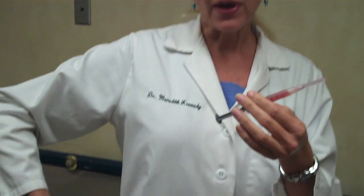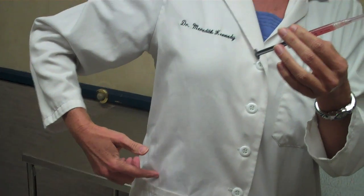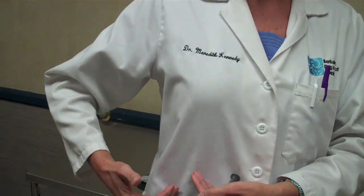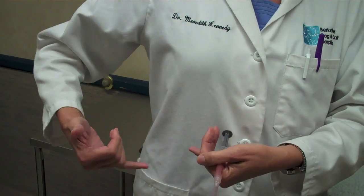So what we do is we put him under anesthesia, we clip up that whole area, prepare it for a little surgery, and then we open it, okay? And then I'm going to get all this fluid out, I'm going to clean it really well, I'm going to flush it with an antiseptic, and then we stitch it up and we put a little soft rubber tube in it. It's called a drain tube. What that does is it allows it to drain as it heals because we want it to heal from the inside out, okay? If I just tried draining it and then sewing it up, then that fluid might accumulate again. So we put that little drain tube in.